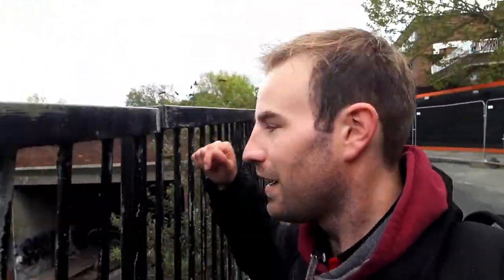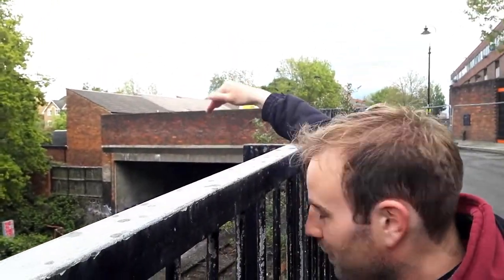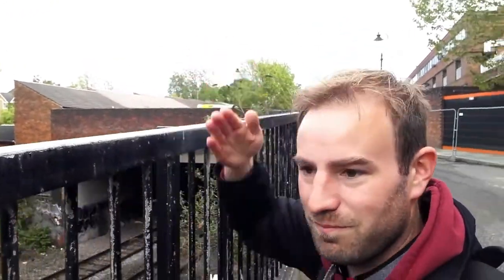So how can I show you, getting past these buddleias? If you look over there, you can see how there's literally ground beneath there. So it is basically a box. What it reminds me of is when I was little, I had a Brio train set, and the Brio train set had a tunnel. It's just like that, with houses each side of it.